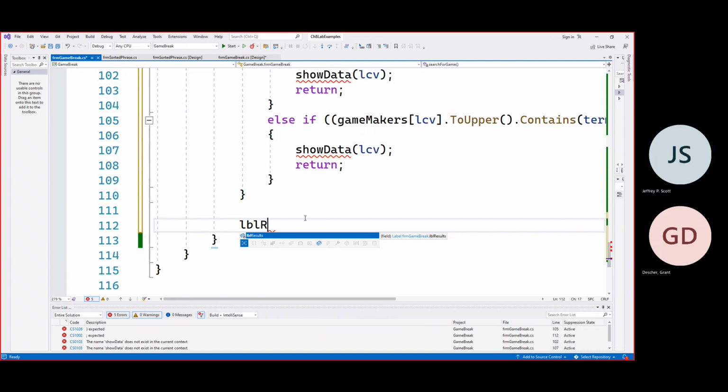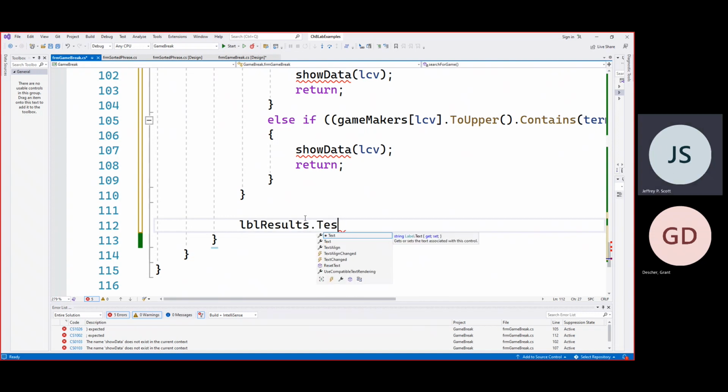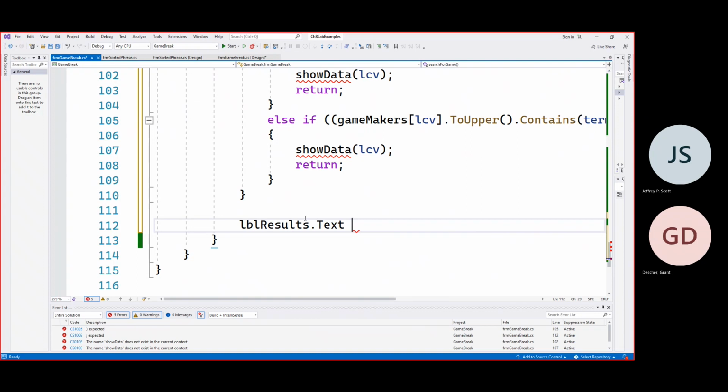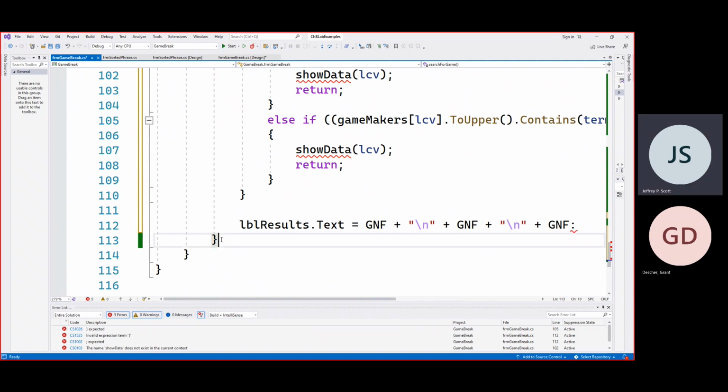LBL results dot text equals GNF plus a new line plus GNF plus a new line plus GNF. All right, so let's write that show data.